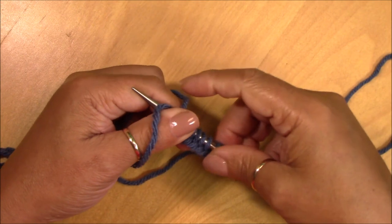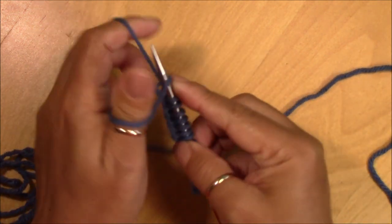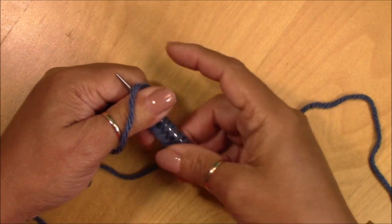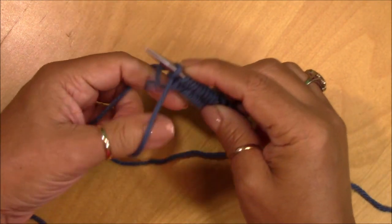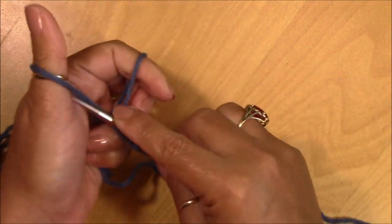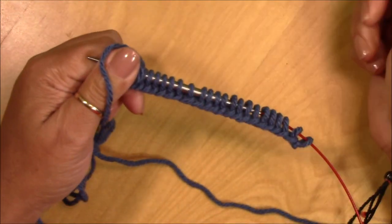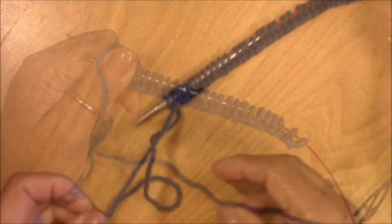I already made a video on how to do the stitch in a swatch with straight needles, so I will leave the link in here. You will see an eye, you click on the eye, and it will show you the link for that video. You can do your scarf by following that, because in there you work on the right and the wrong side of the stitch. So once I have my 129 stitches, I will meet you here.